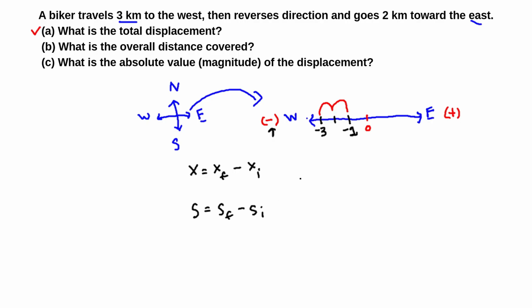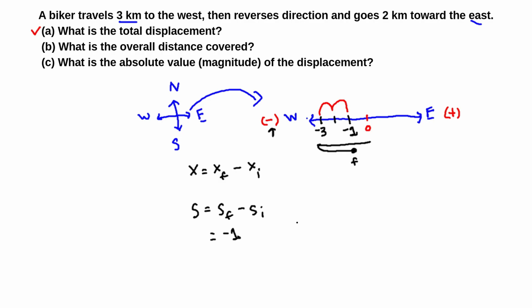Now, knowing this, what is your final? Well, you see right here, you went this way and reached negative 3 kilometers, but you didn't stop. That cannot be your final. You just decided, no, this is far, let me go back. So you went back, you haven't stopped, and boom, you stop over here. So this is your final, guys. What is your final? Your final is negative 1. So always focus on where you end first.